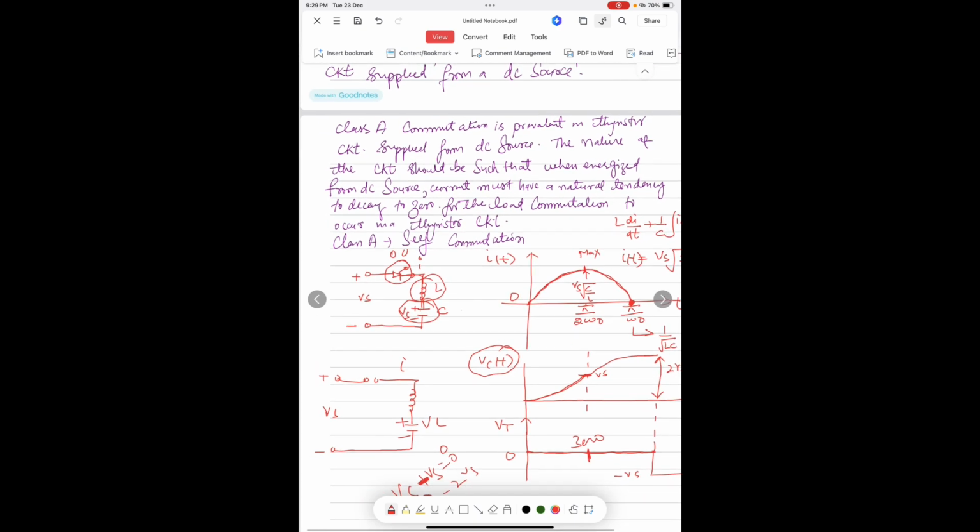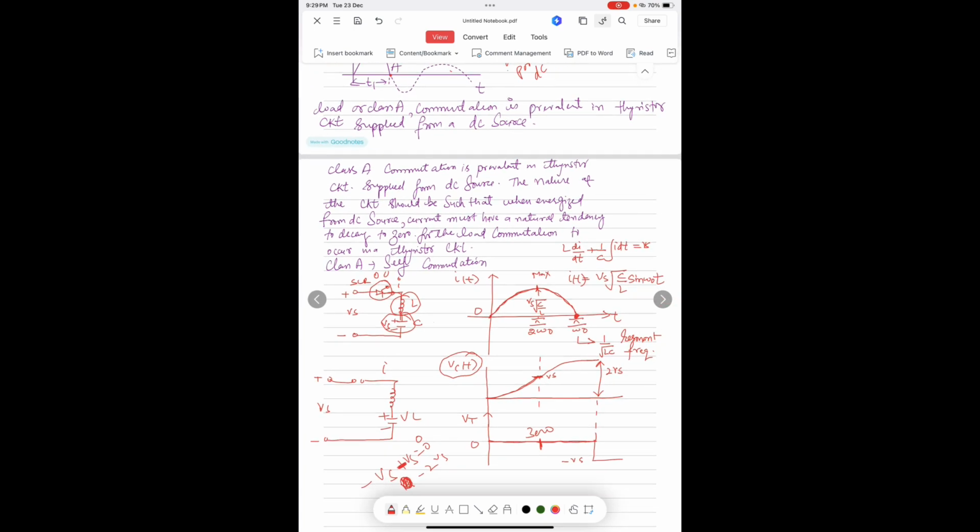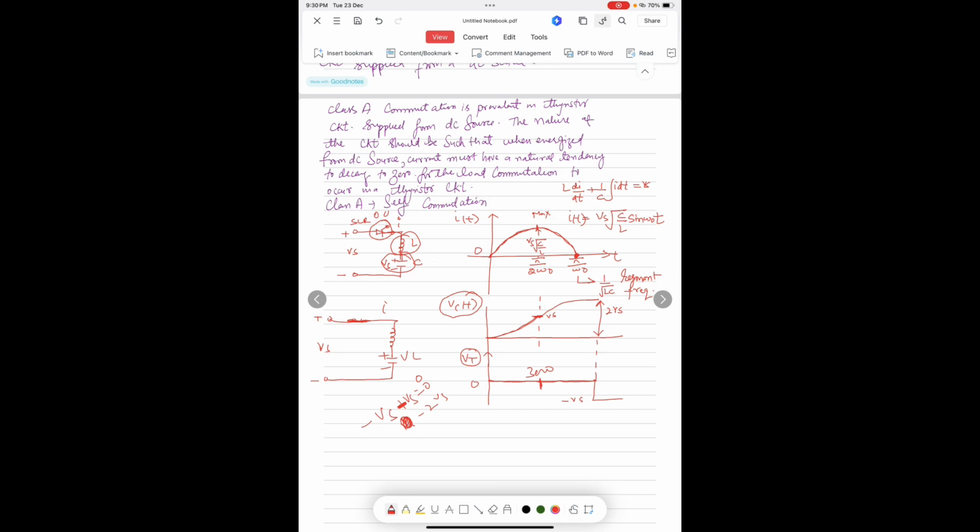If you can see here, Vs is the source voltage. Here it is the SCR, or you can call it a thyristor, with L and C connected in series. When we provide supply, the thyristor starts conducting, then current passes through the inductor and then goes to the capacitor and the return path. Now if we understand it by the graph, when the thyristor starts conducting, it behaves like a short. So you can see here the voltage across the thyristor is 0 because it is short circuited. Whenever a circuit is short, the voltage across it is 0.